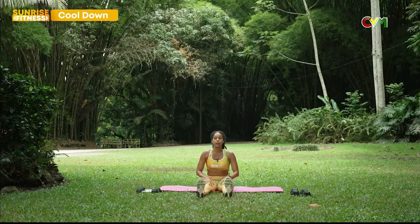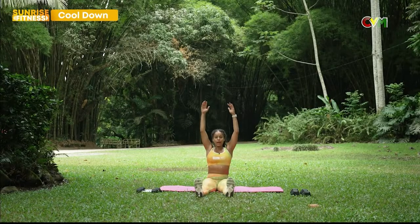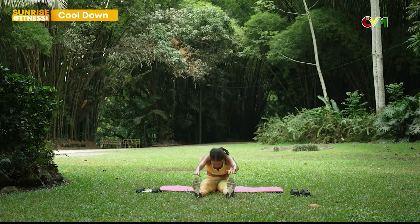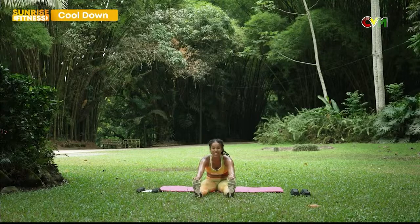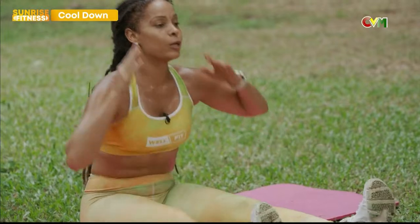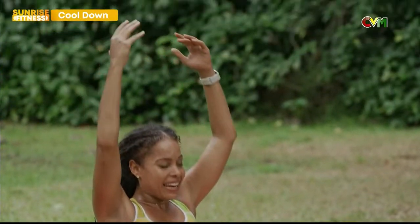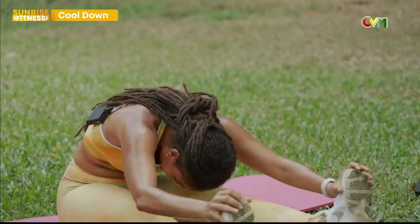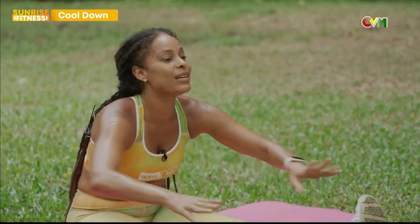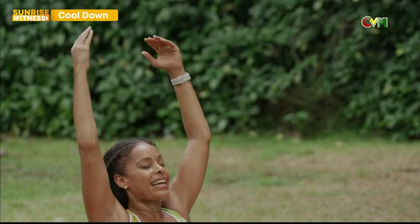Let's take a deep breath in through the nose. And on the exhale, we're gonna raise all the way forward, touch the toes. We're gonna do it 2 more times, and each time we're gonna get a little bit deeper in that stretch, okay? Inhale. And a little bit deeper. And one more time, ready? Inhale. Exhale it down.